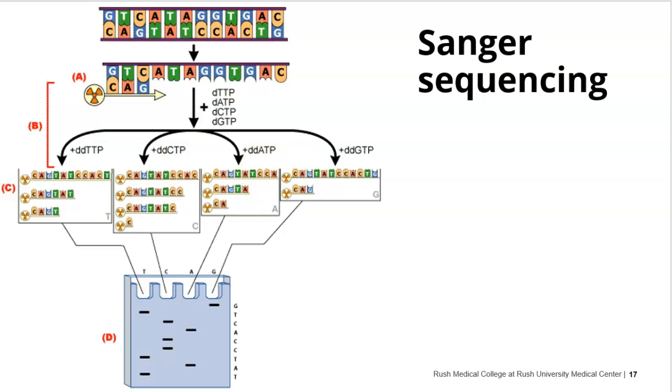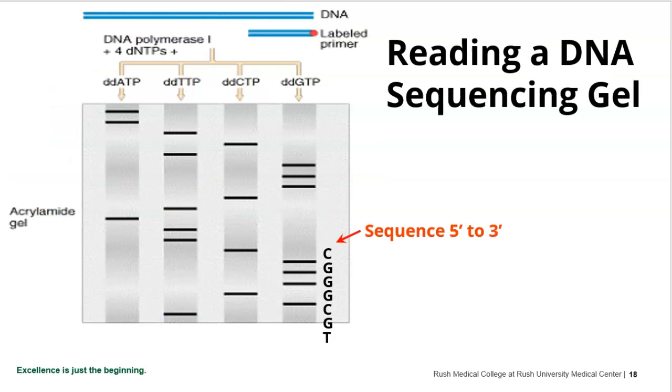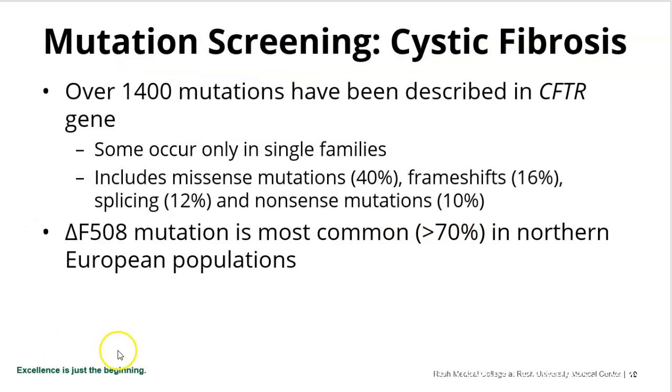You can see, though, this is a pretty expensive and time-consuming method to sequence a gene, but this is actually how we sequence, like, what is the normal sequence of the gene? Because we need to know what's normal before we can use better, cheaper, easier methods to figure out the rest of it. So cystic fibrosis, there's over 1,400 known mutations, probably more than that, for the CFTR gene.